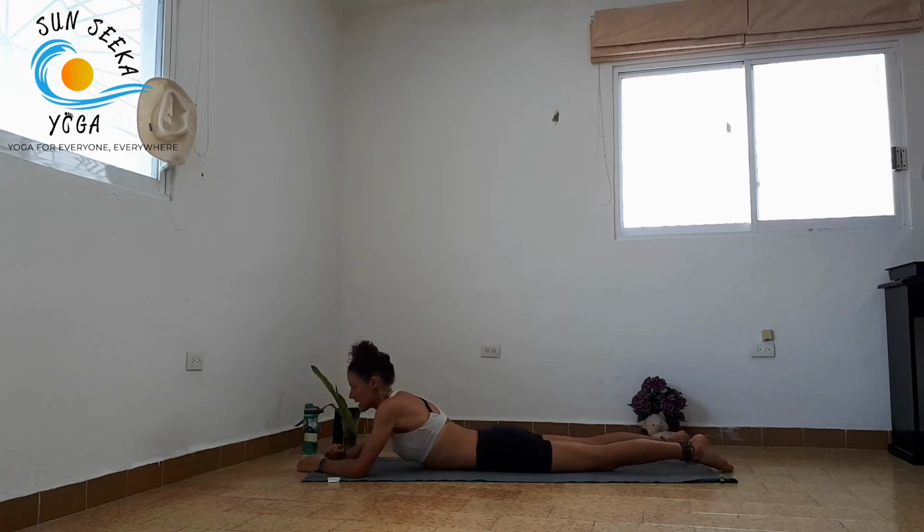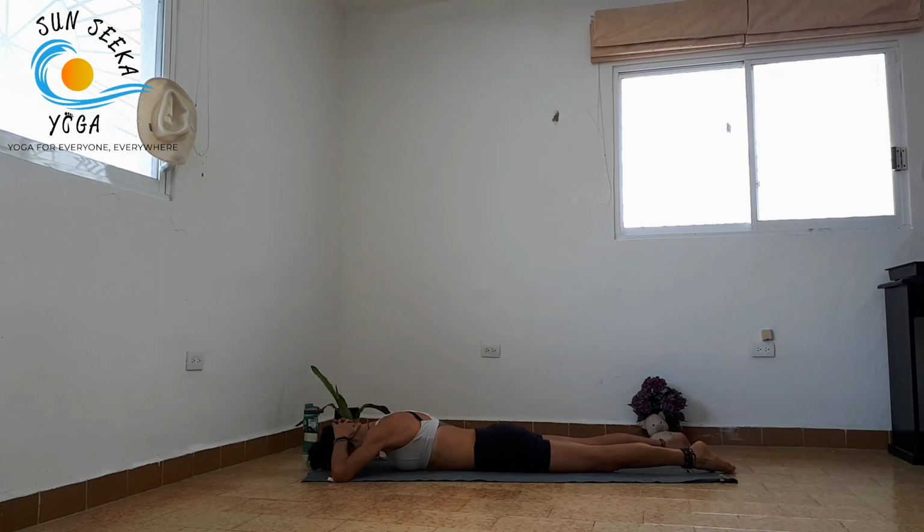Bring the hands behind the head as if you're under arrest. And then inhale, lift the elbows away from the floor. Press into the feet as you exhale. Peel the top of the body off the mat. Peel the chest off the mat. That's better instruction. Take an inhale here.